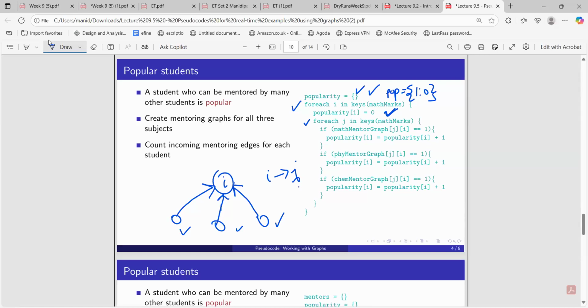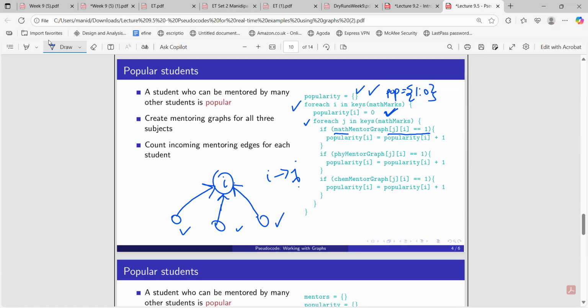If math mentor graph ji is equal to 1, from here what can I say about I and j? J is the mentor of I. J is mentoring I, right? In mathematics, since in math mentor graph, ji is equal to 1.